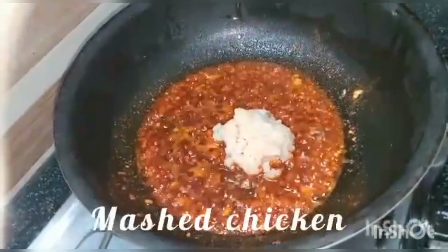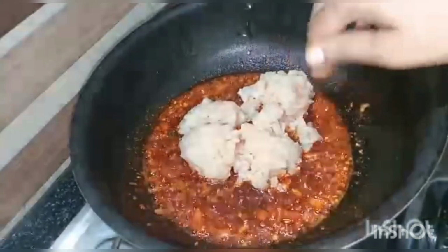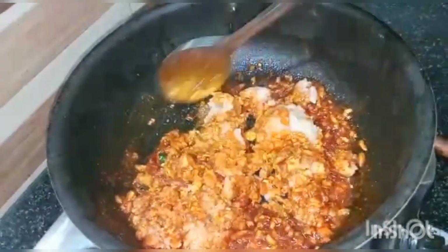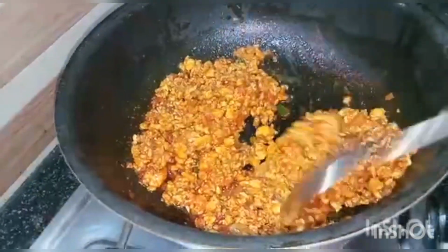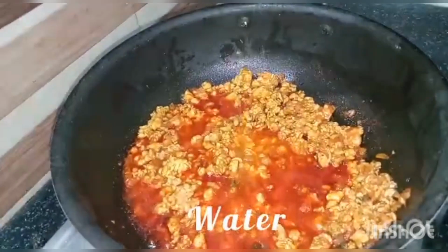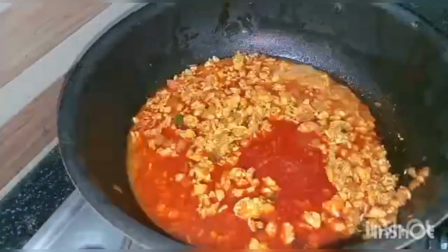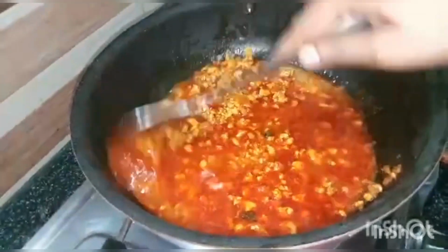Now add our mashed chicken. Mix it nicely. Fry it for 1 to 2 minutes. Then add 2 cups of water. Mix it well.